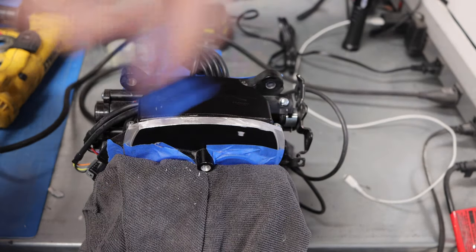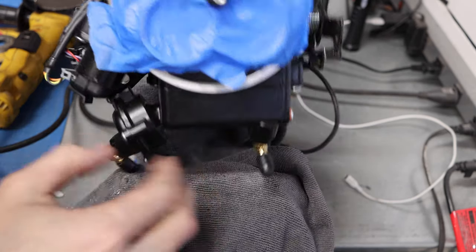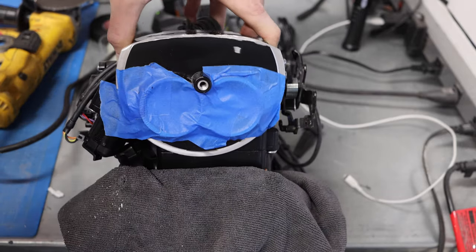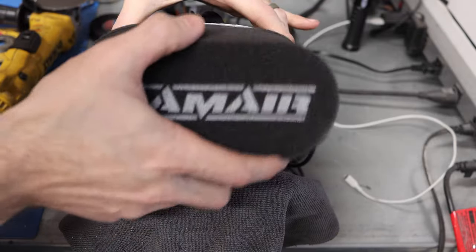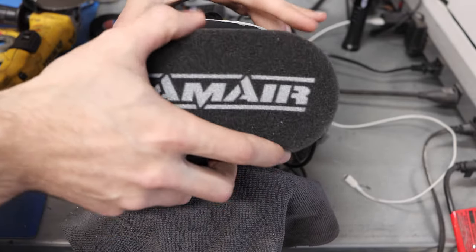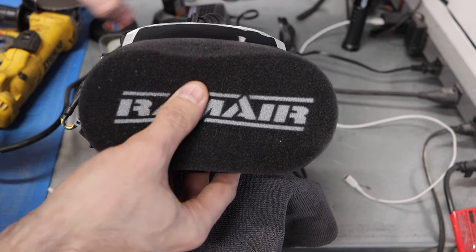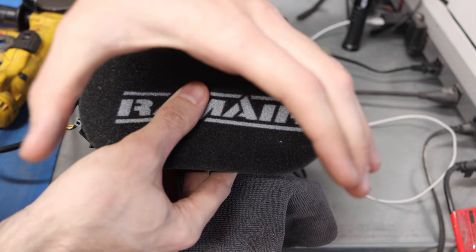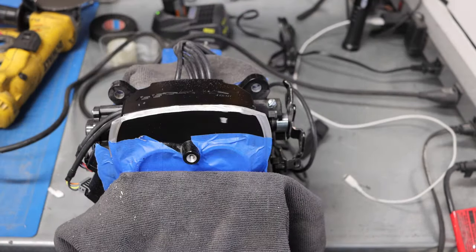I can probably tidy that up with just a little Sharpie or something so it doesn't stand out. So to give you a better idea of the way that this is going to go on here, let's grab this air cleaner. This air cleaner goes on just like that. So I guess it does still show that a little bit. That's unfortunate. But long term, I'm going to have a big air cleaner that comes off the end of this and goes up to the front of the car. So shouldn't be too bad.